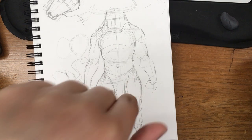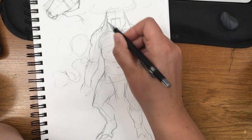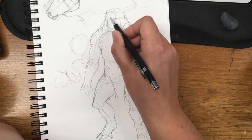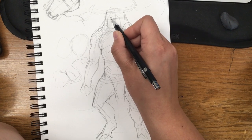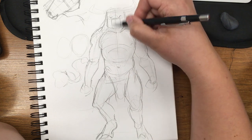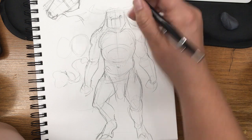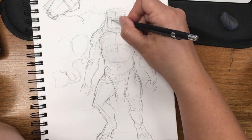So bulls, when they get mad, they tip their head. I am drawing this guy like he's looking up. So the eyes, he's going to have his muzzle here. The eyes are going to sit about here. Again, it's a quarter. That's a quarter, kind of. Go over here more. Basically, the eyes are going to sit on either side of the muzzle at the widest point.